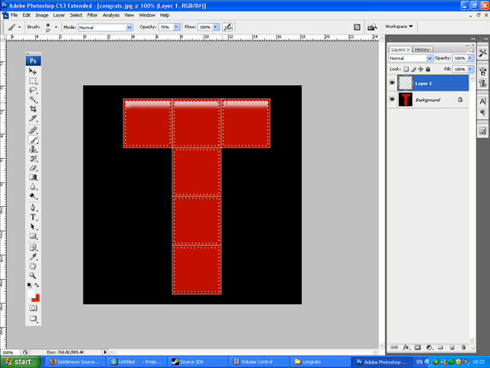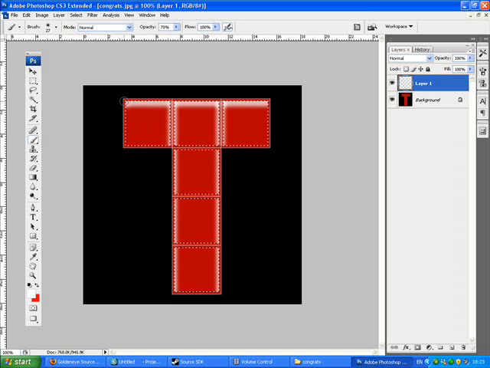Same for this, click, try and get in the centre, hold your left mouse button, drag down. Same, click, left mouse button, down, click. So all you've got to do to make a straight line is hold your left mouse button, hold shift, and just drag it in the direction. Do the same for this one, each part, and it should look quite nice in 3ds Max, whatever.